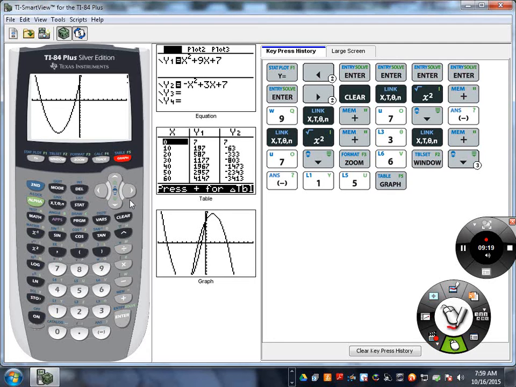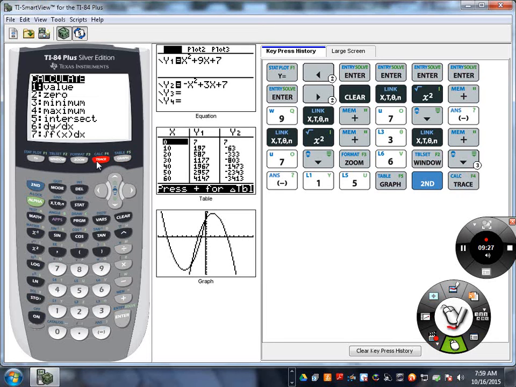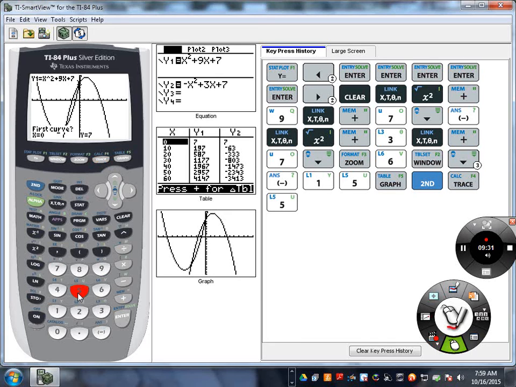And now I see the 2 points of intersection. So to calculate those, we're going to go to Second, Trace, or Calculate, and we're going to choose Intersect, choice 5. What it's going to do is it puts you on a curve already. So you can see if I move left and right, I'm on one of these parabolas. You can see my cursor traveling along. What you do is put that cursor as close as possible to the intersection point and press enter.